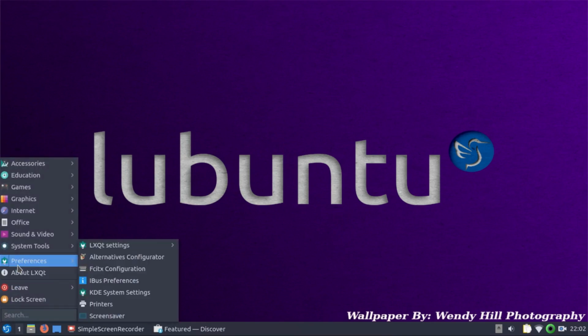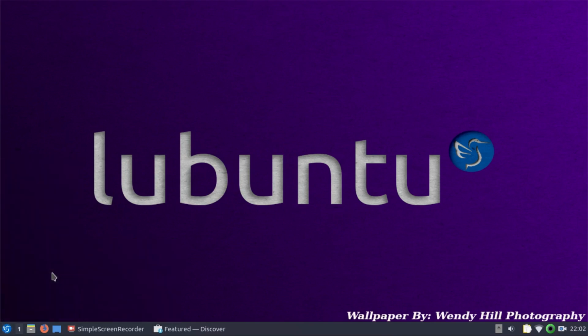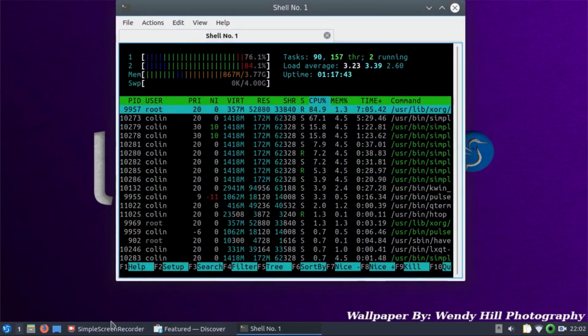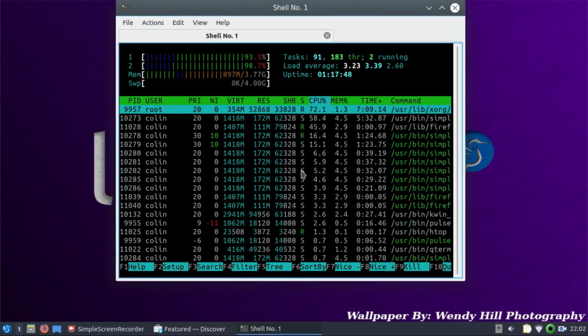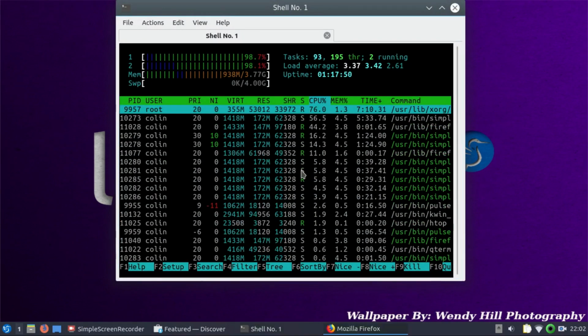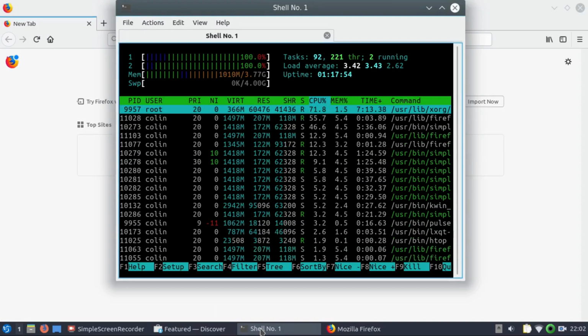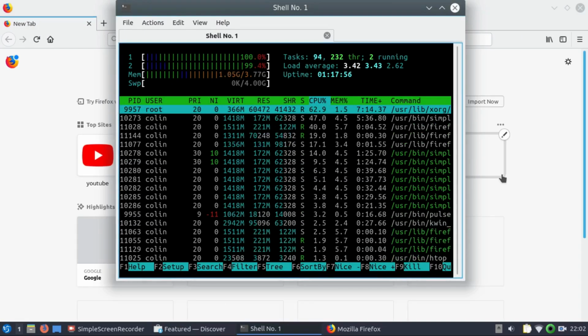And I just want to have a quick look at Htop again before we go. See, I'm running 860 if I open Firefox. Firefox just seems to be really hungry for memory. So we're over 1,000. 1,050, 1,090.